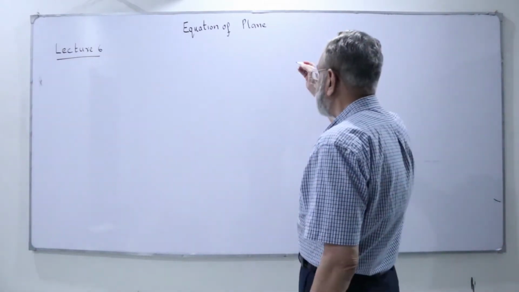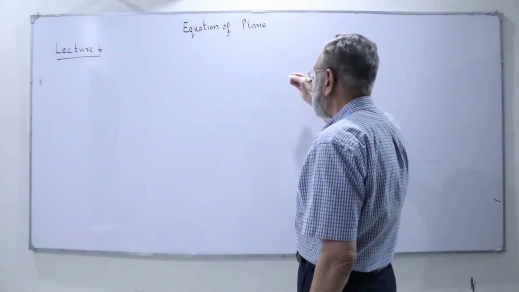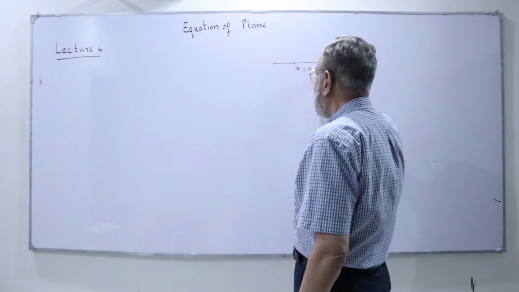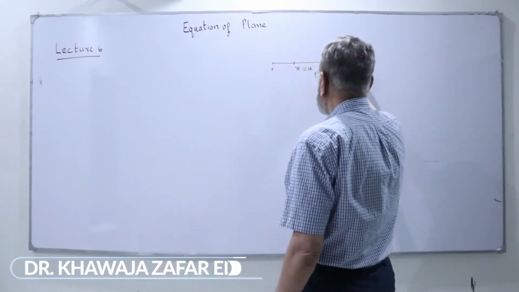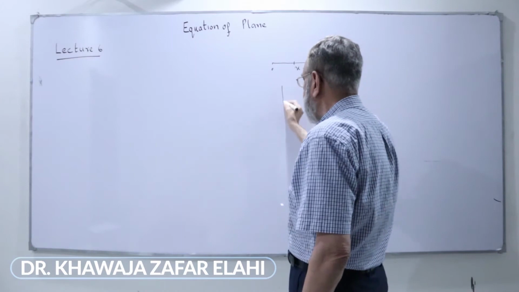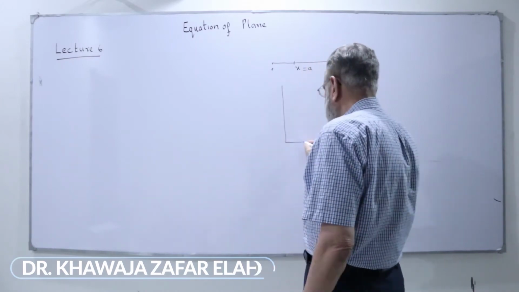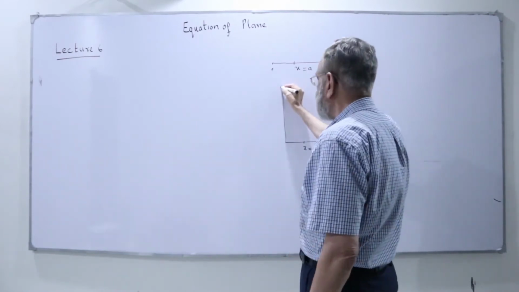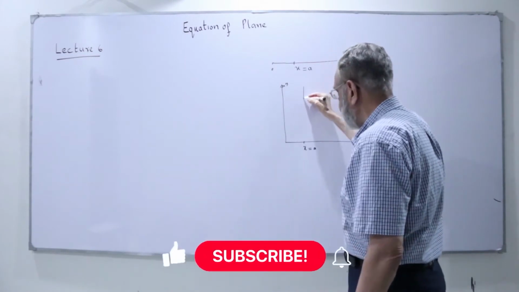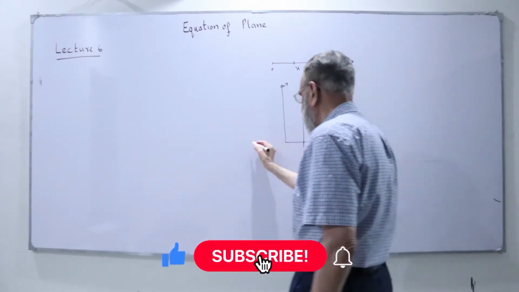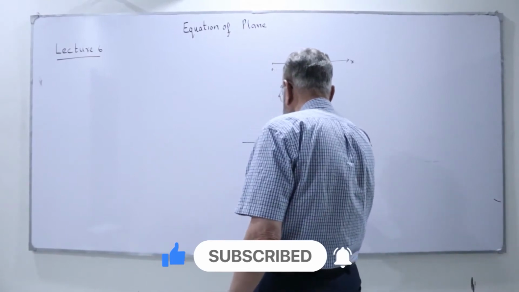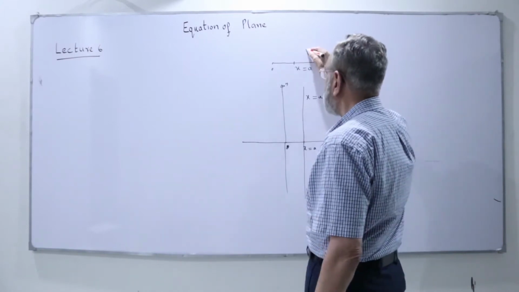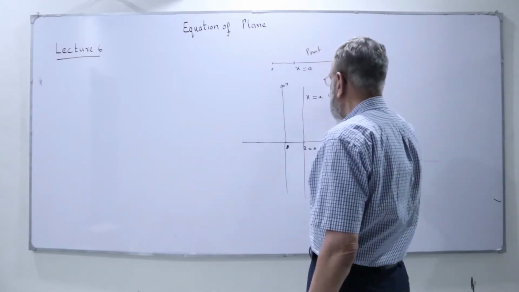When we take 3 dimensions, for example, a point is on the x-axis, then we say x equal to a is a point on the x-axis. We say it's 1 dimension. For example, here is my xy plane, and I take x equal to a, with this my x-axis and my y-axis. Then x equal to a is a line passing through the point x equal to a. Here is my origin, and this is my line. X equal to a was a point, and here x equal to a is a line.